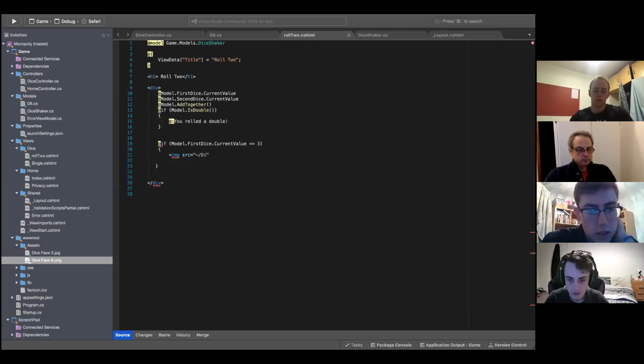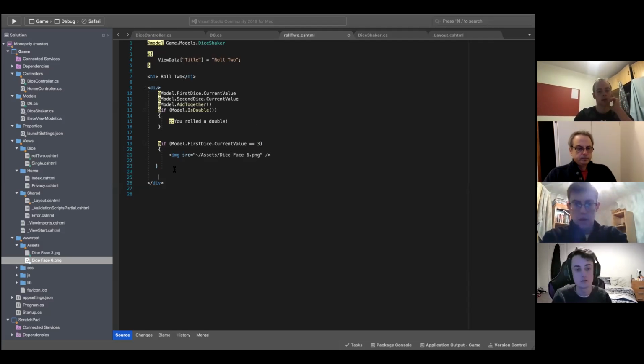Dice. I would think it's assets. I've got it up here. I've just copied it. What have you got? It'd be assets /, and then the name of your file. Do I just do the spaces as they are? I'd probably put a hyphen in there. It did a space on mine. Okay, cool. I think it might work. .png as well, and then afterwards space / and then that there. Okay. Yeah, perfect.